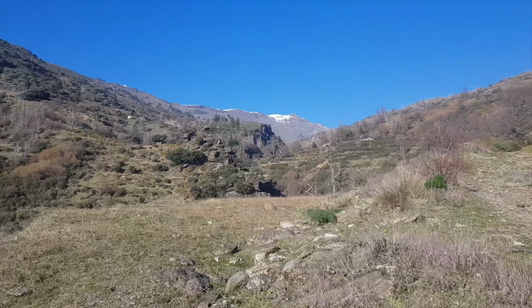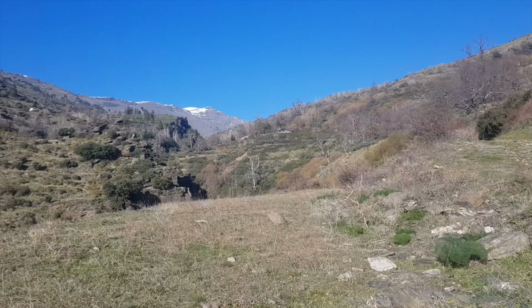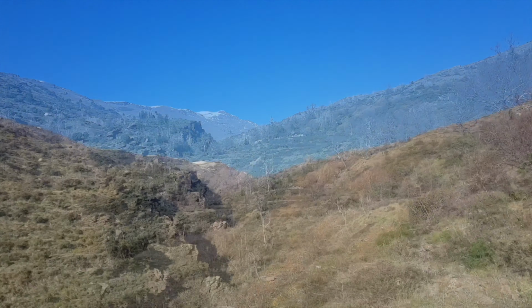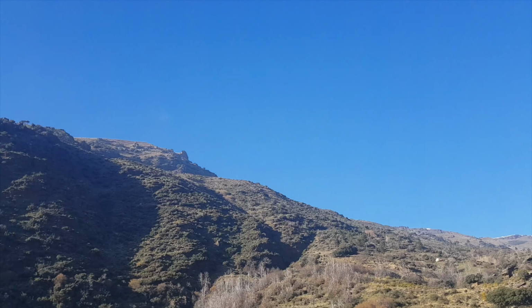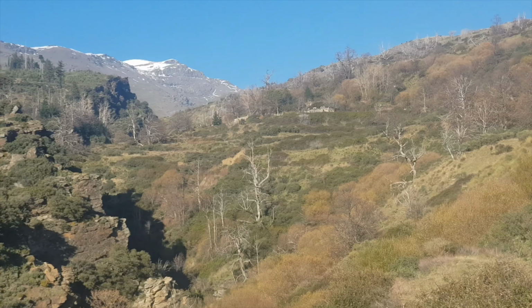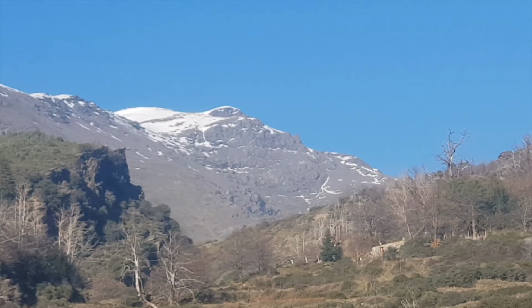Alright, we're looking at the time and we decided it's the right time to start descending, and it's a pretty nice place with the view of this snowy peak in the background. If we had enough time we could actually make a bigger loop if we went a little bit straight and then it goes around on the left, but either way we are satisfied with this view, and plus we have another adventure waiting on the way back where we should see a waterfall.